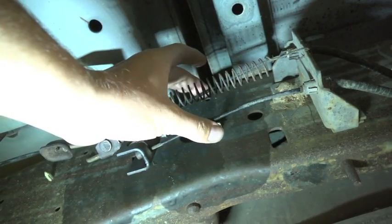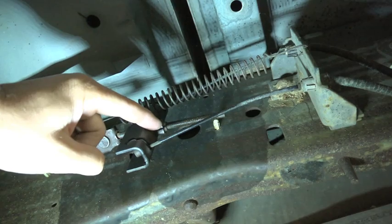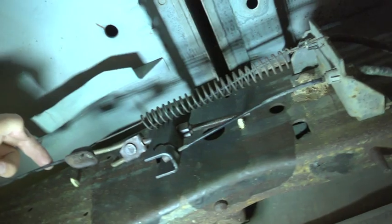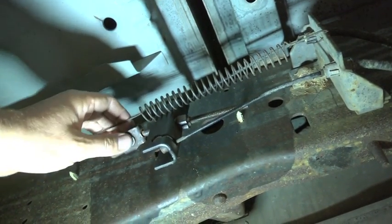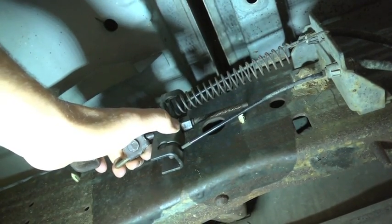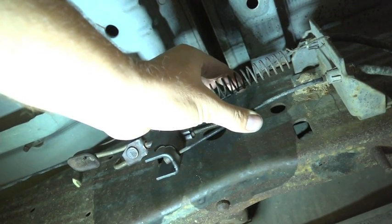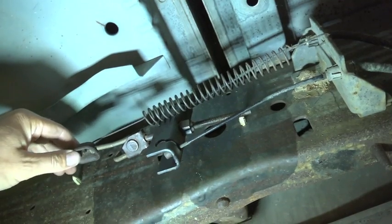So if it was all loose, I basically move that nut clockwise — that means I'm putting tension on this cable. However, what is really important to mention: there needs to be very clear slack, because you don't want to be pulling on these two cables too much. That means the brakes will be braking all the time when you are driving, and you definitely don't want that.